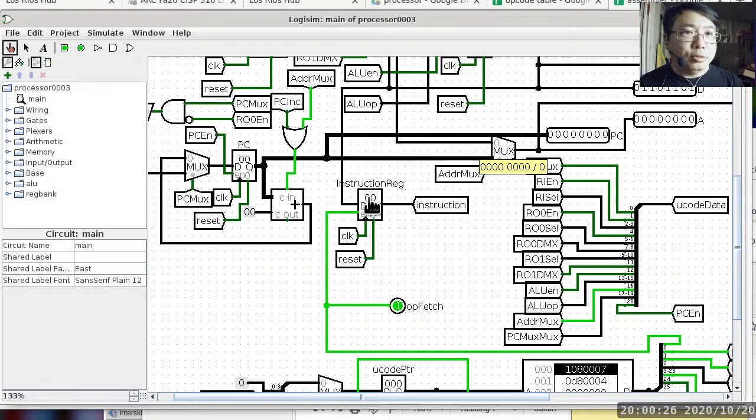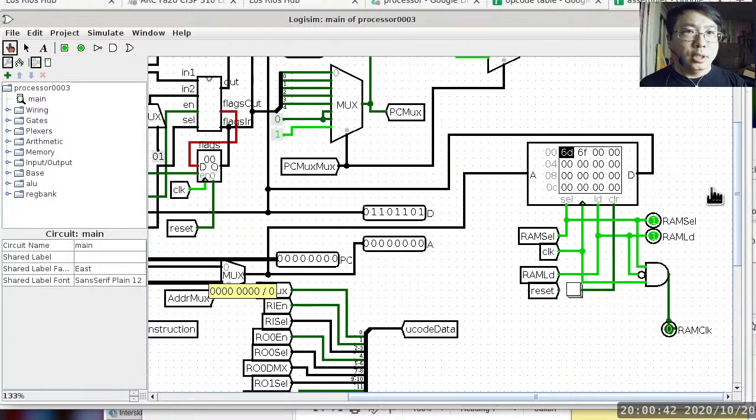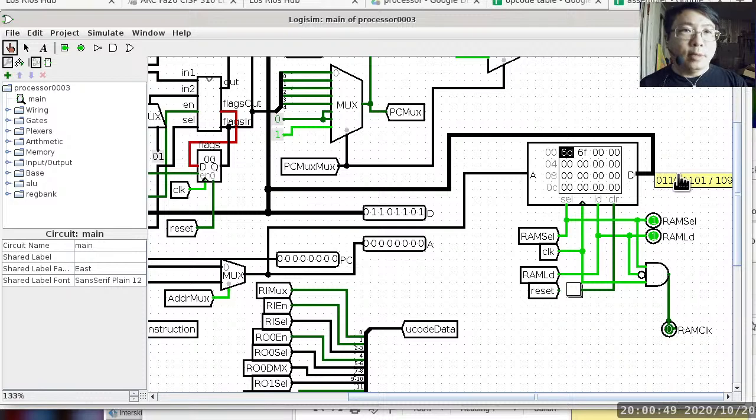Okay. So now that we have established all the pathways that we actually care about for this operation, it's time to do a Control T, which makes the clock line go from a 0 to a 1. So Control T right here, and we can see after the Control T, the instruction register is now updated to the value that the RAM component is outputting, which is 6D, which is also known as 109, in base 10. Okay, so that completes what we call the fetch cycle.